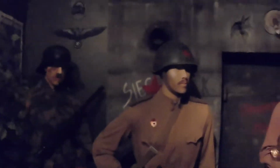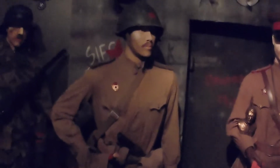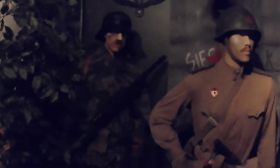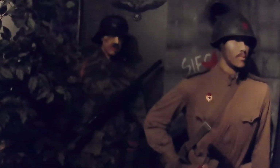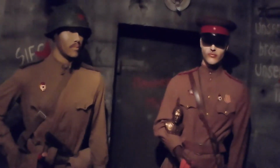And this is one for the different nationalities. This is a bunker, and a Russian officer, and the Eurasians had moved into Russia at the time and were fighting with them, so that explains the Oriental look on his face. And of course, the guy in the corner is definitely German, and he's serving as a night guard. Because Hitler said if you're too old, too young, or too sick to fight, you have to serve the fatherland in some way. And so he was a night guard, and the books say that the oldest one on record was 79, and the youngest one was 12. Oh my goodness. And the uniform he has on will make into a tent.